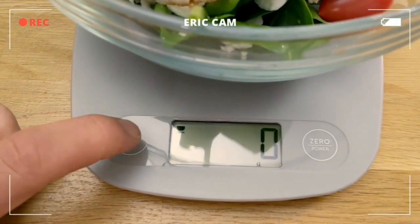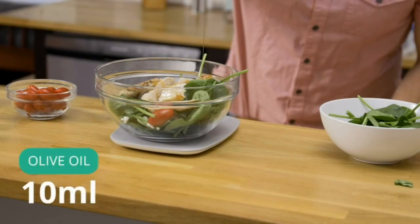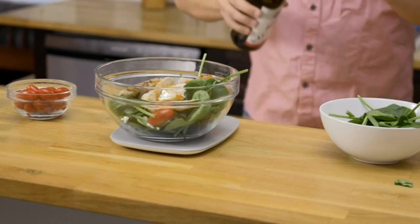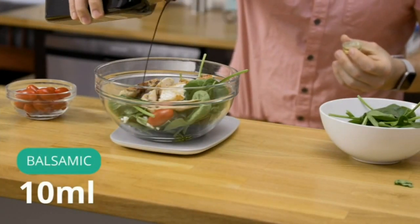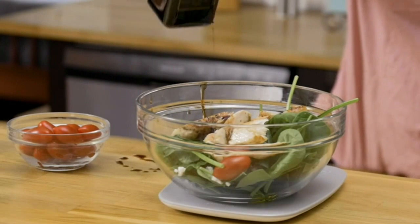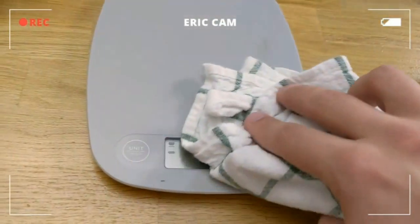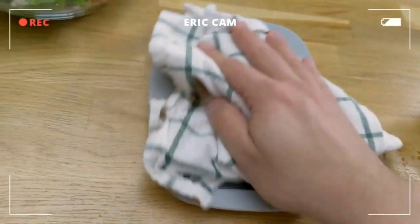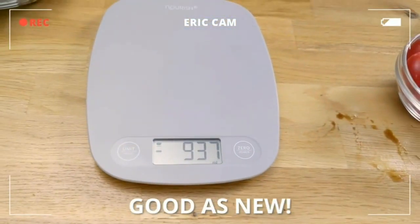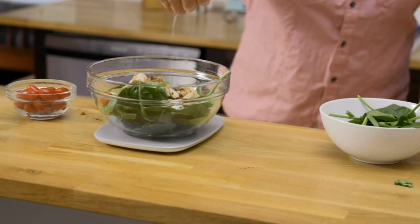So let's go ahead and switch our units. For this one, I wanna switch to milliliters. And I am going to add 10 milliliters of olive oil. All right, I'm gonna add another 10 milliliters of balsamic. Whoa. Oh, I made a mess all over the screen there and the buttons, and it easily cleans up. Wiping it down, it's good to go. Go ahead and add a little fresh squeeze of lemon just for a little zing there.